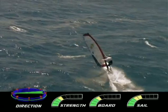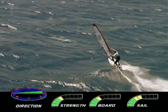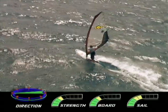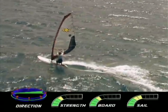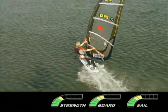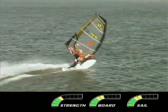Once again, the arc is wide. More speed gives you a wider arc, which gives you more time to duck and then gradually finish the carve off. When you become more consistent at this move, then you can develop your skill by going tighter.